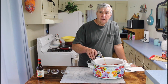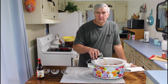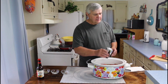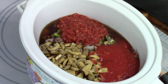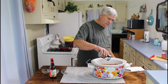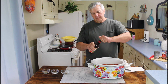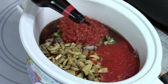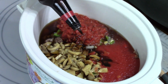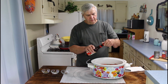And anytime you're making a soup recipe, when you get through cooking it, if it looks like it's not going to have enough juice to it, and you feel like you need to, you can always add some water to it to thin it down a little bit. Okay, now I'm going to put some Worcestershire salts in it, and I'm just going to give it about 3 or 4 good shakes. I'm not measuring it, I just like good Worcestershire flavor in any of our soups.